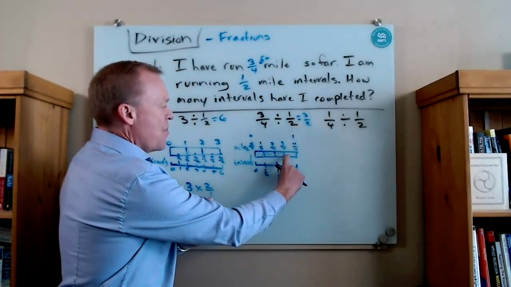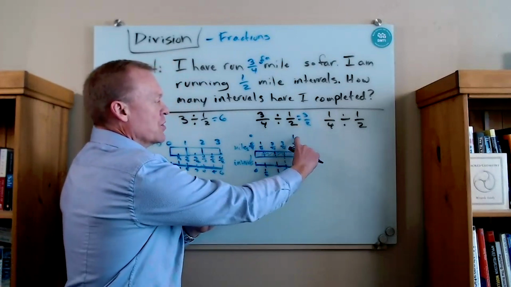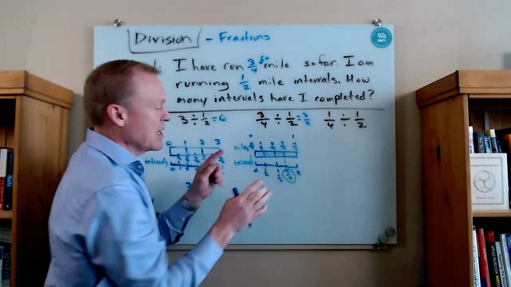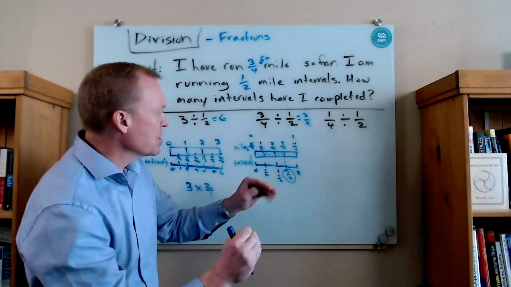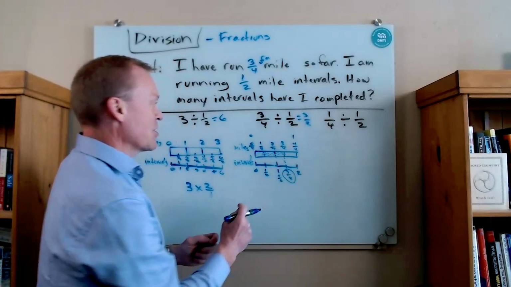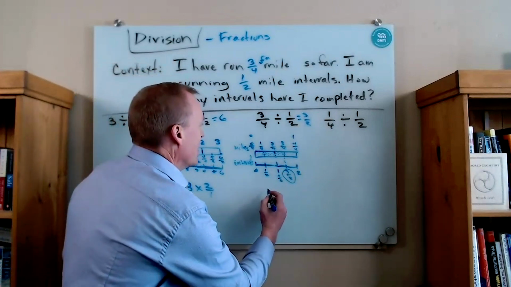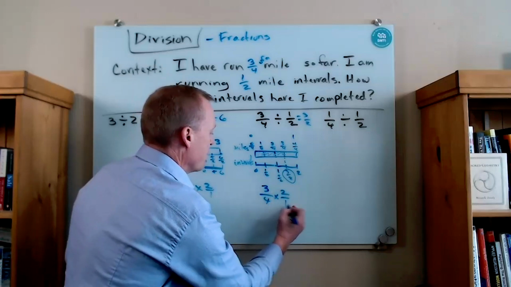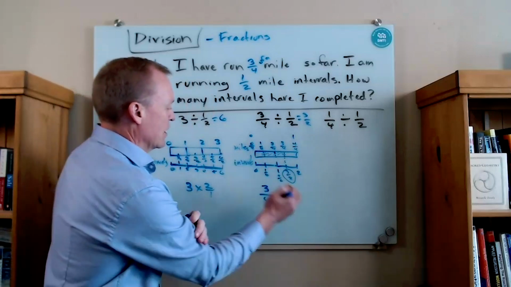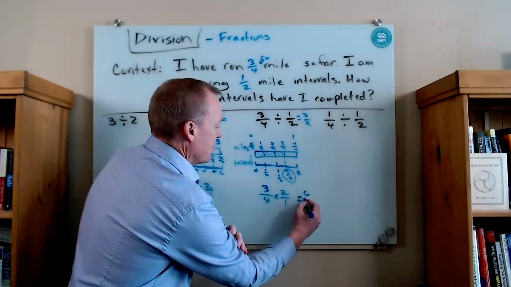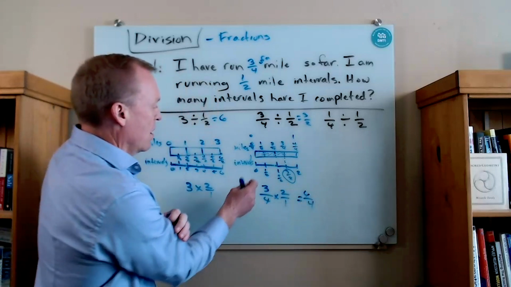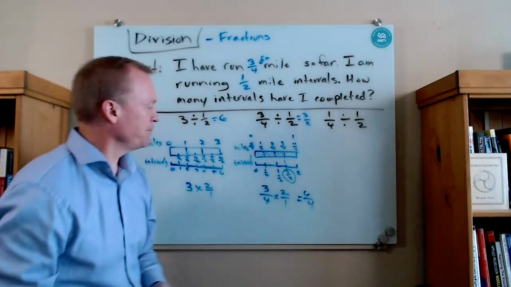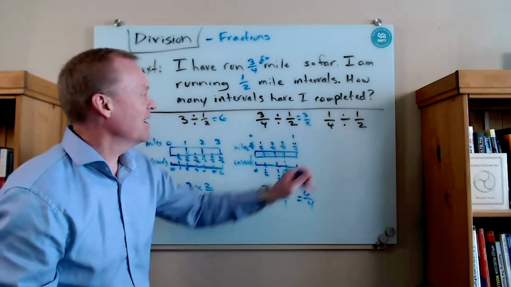And notice that the 3/4 is referring to the miles, 1 mile. Now we're referring to the 1 interval. So again, it's relative to which one we're referring to, which makes fractions sometimes mysterious. Here we could change that to 3/4 times 2/1, and then we still get that same relationship, which is 6/4, or 3 halves, or 1.5 intervals. Okay, pause here. Let's do one more.